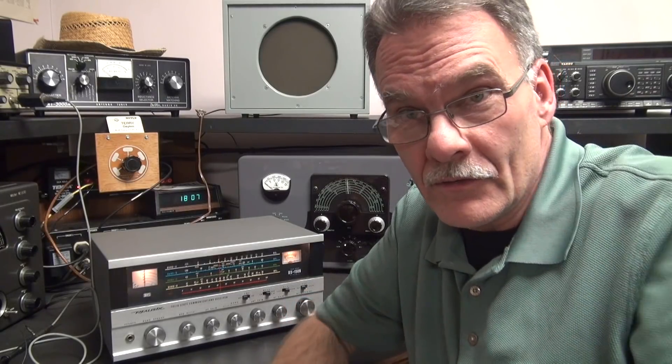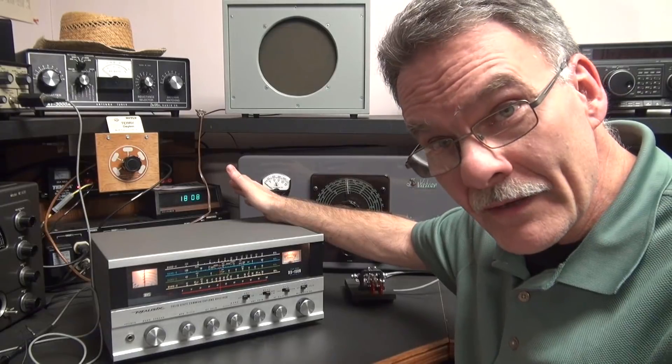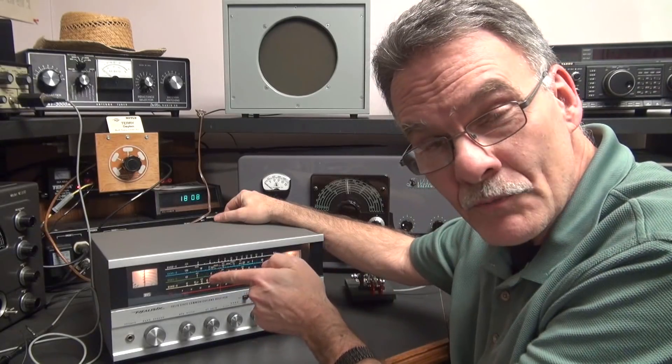That's all well and good, and it appears to be fairly close. But let's say you want to be closer. If I'm at 7.1 megahertz, I really want to be there — I don't want to say I might be off an eighth of an inch. Especially if you're in the CW bands and you're trying to say I'm hearing this guy at 7.055 meg. Wouldn't it be cool if you could reach around the back, flip on a switch, and calibrate that main dial to where the band spread was on the money?